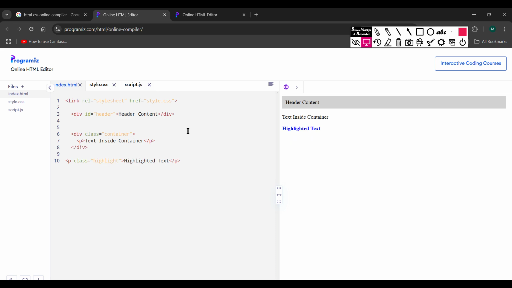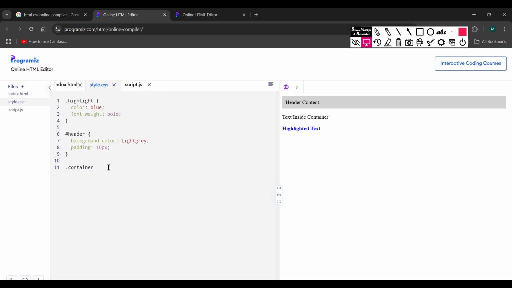As this is a class attribute, we have to give a dot before it. So we are defining it by a dot before it, then container. Within this container we want to define only the p element.